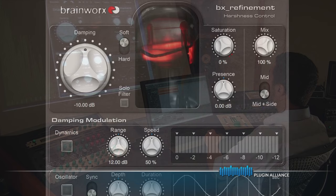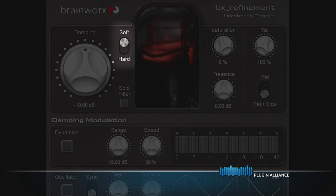The damping knob is the main harshness control element. Soft or hard balances how broad your processing is. Hear what's being processed by using the solo filter function. Choose mid-processing for concentrating on disturbing signals in the center and at the same time widening the stereo image, or process both mid and side.